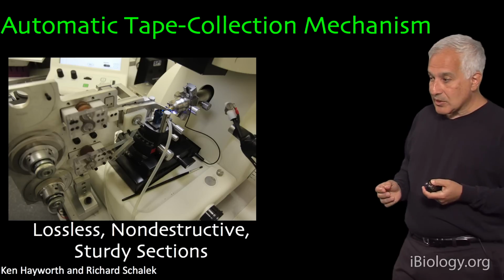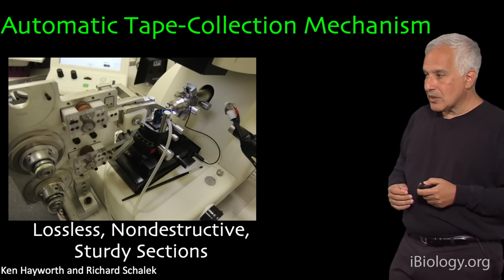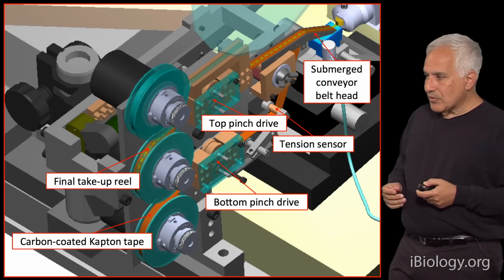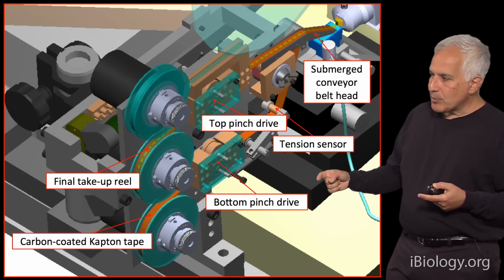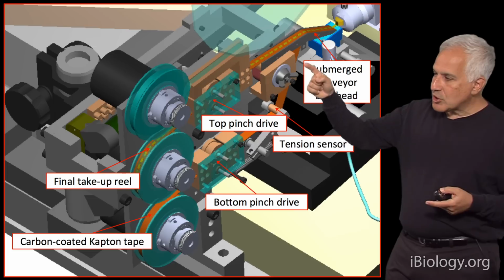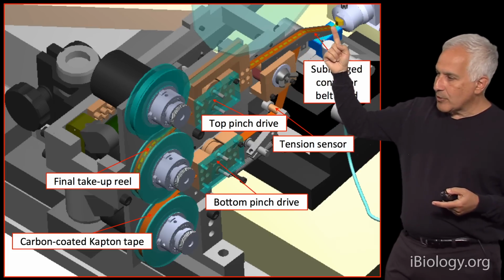We don't destroy sections. They're sturdy, and once it's made, these sections last a long time. A diagram of this device is shown here. It kind of looks like a movie projector, but it's really a movie projector in reverse, in the sense we're generating a film. These are the individual sections that are coming off of a piece of brain.